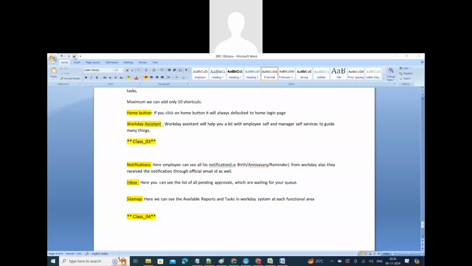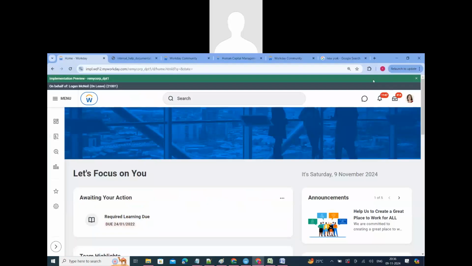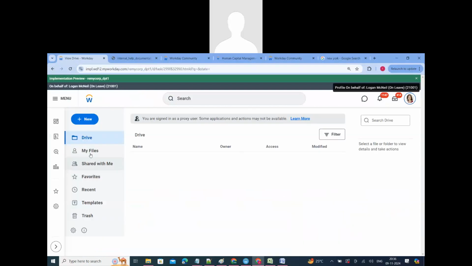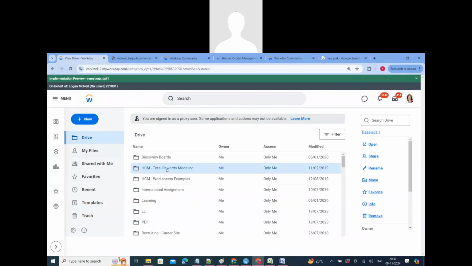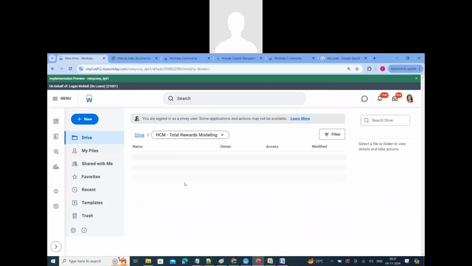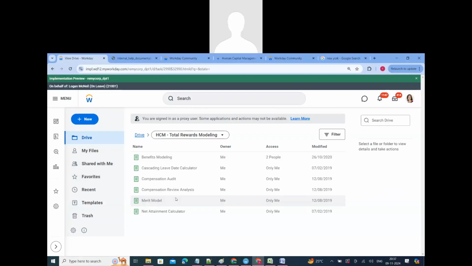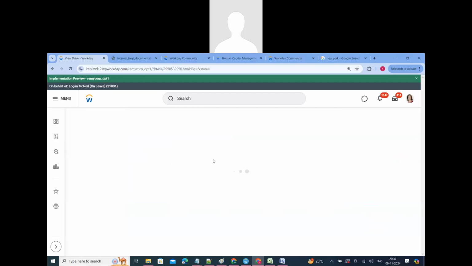They can view, they can download also, but you have an audit, right? If you give access as view only, it's up to your wish. They can only view, they can't download. You can see now, for example, you go to total rewards. You can take control of this. You can give only view access.